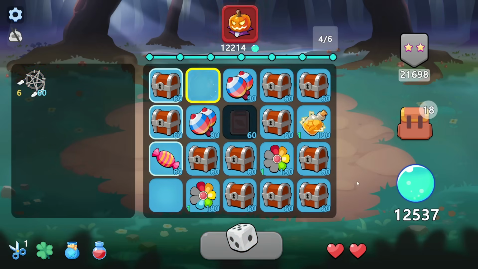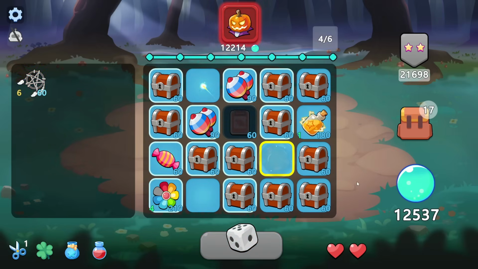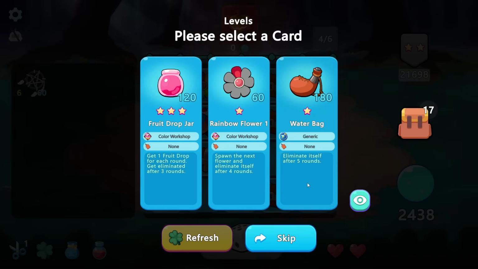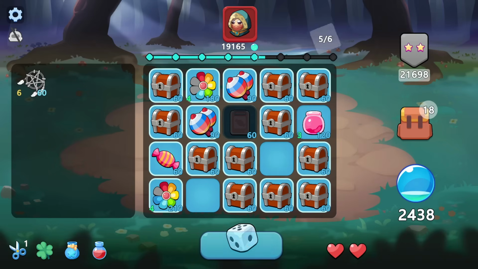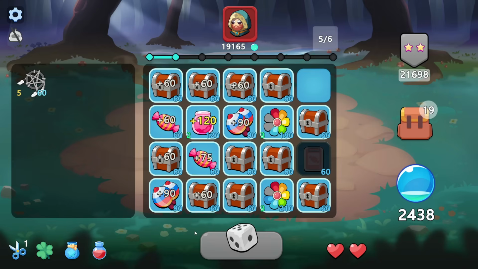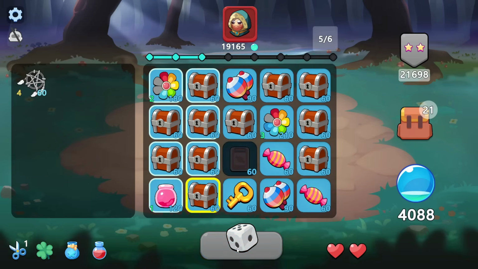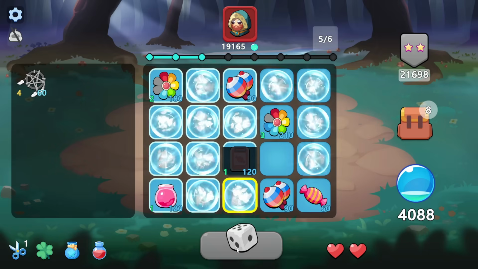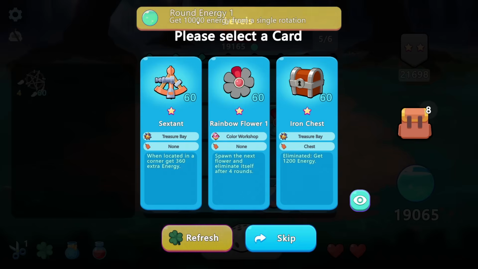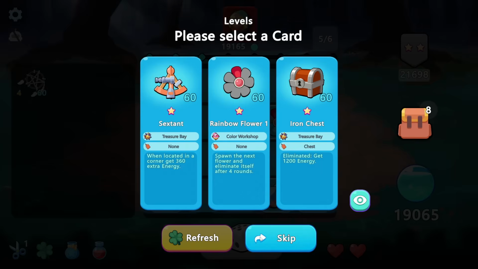We have hit our quota that is required, which is good. But you can see that we've filled up the board. The board is full. And this is why we didn't want to go the empty bottle as our treasure this time around. Because this sucker is gonna fill up, and it's gonna be a problem. This is now where stuff goes crazy. So the key, this is gonna be like 11,000 that we get right here. Round energy 1, get 10,000 from a single son of a gun.